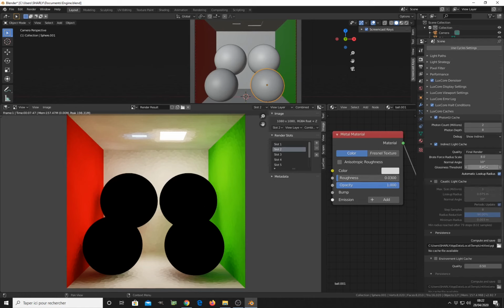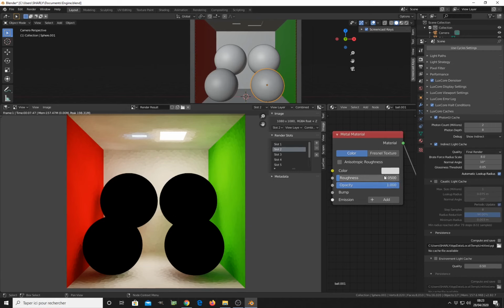Most of the time this value is enough, so you can leave it at 0.05. All surfaces at a roughness of 0.05 or above will be included in the map. All reflective surfaces under this value will not be included, so we avoid getting some wild behavior.